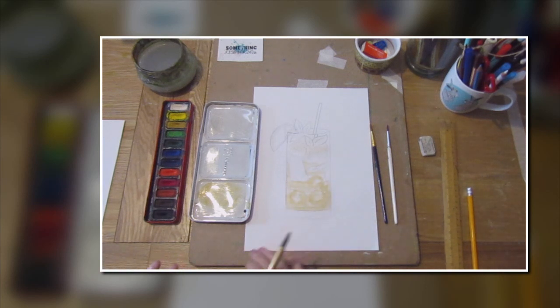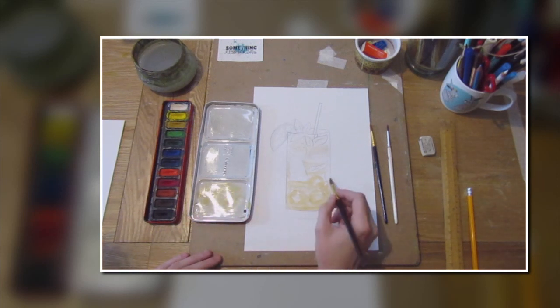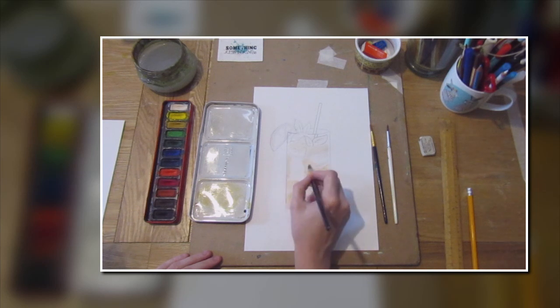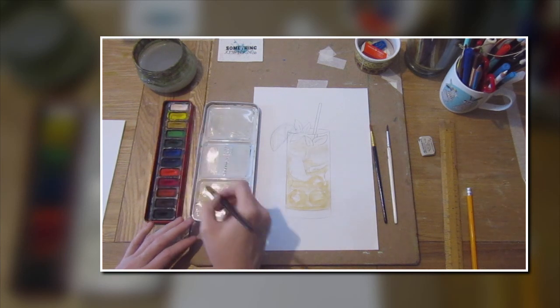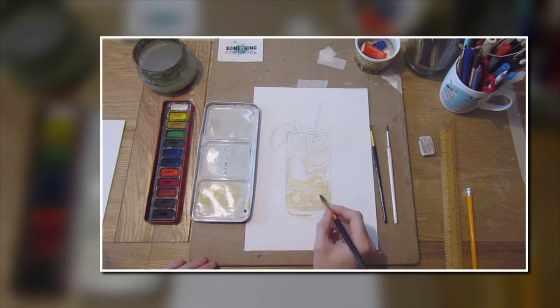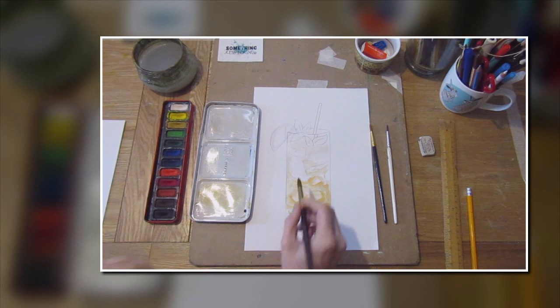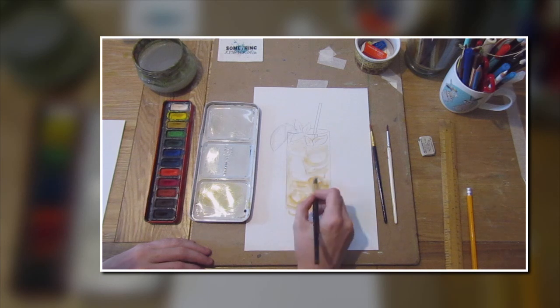So you'll be able to get rid of your pencil lines. I've left mine quite heavy so you can see exactly where I'm painting. Just pick out a few darker areas of orange. I'm also just going to catch a little bit of orange in the bottom of that glass there where the colour would be reflected. And just another layer of orange in those ice cubes. Here at the bottom of the glass, like that. Catch a few areas of orange. Okay.